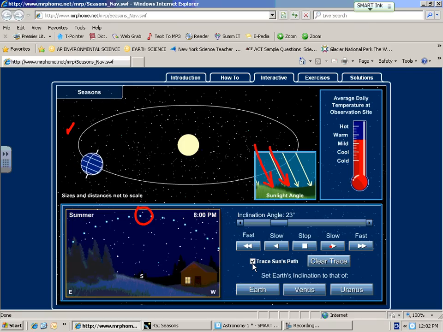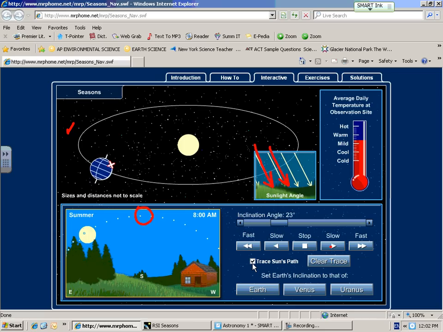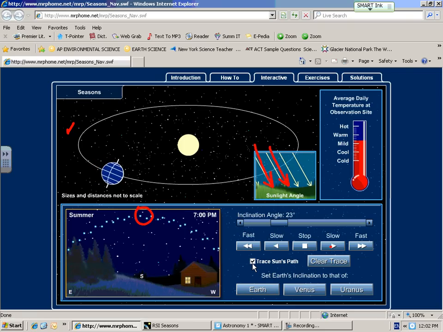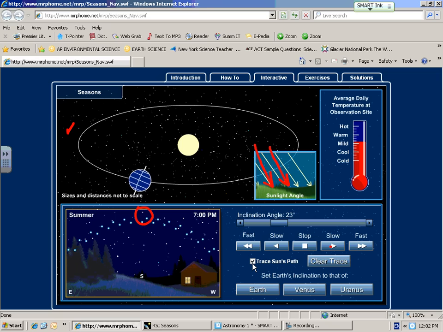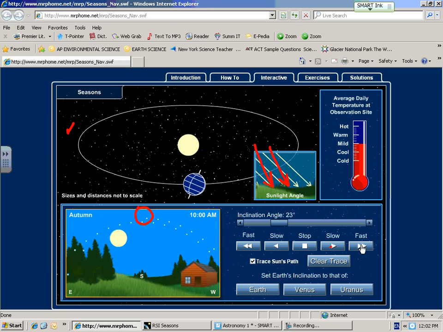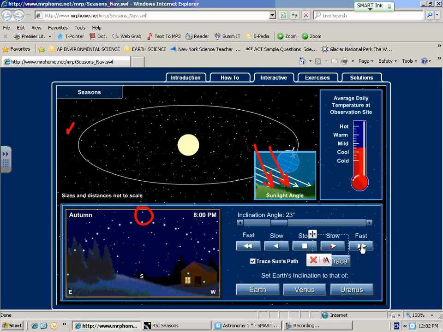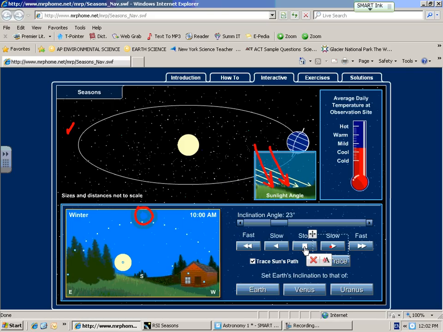But as the year goes on, as summer becomes fall and fall becomes winter, things are going to change. You're going to start watching that sun angle start to drop. Notice the lower left-hand box. That arc, those dots are starting to get lower and lower and lower. And if we eventually speed this up, we're going to end up getting towards a lower angle. All right, so that's the first thing.